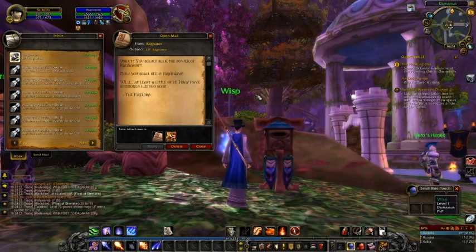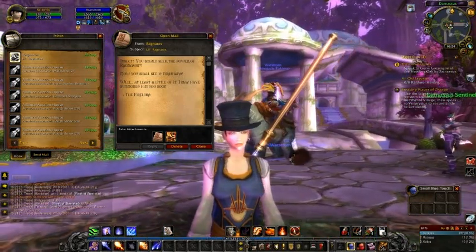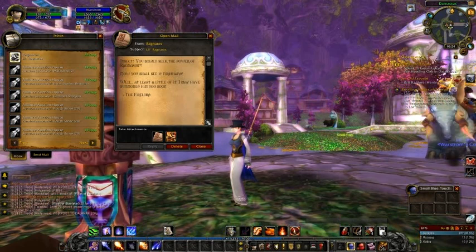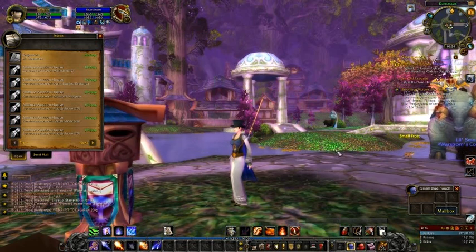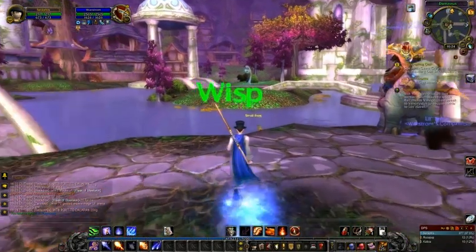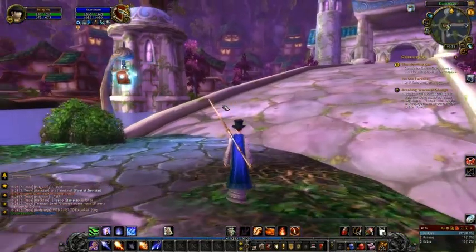Now, for those of you who don't know, by the way, Ragnaros is a big boss from Vanilla WoW, and this is like a little pet version of him with his special hammer. So let's grab him out of our mail there. There we go. He should now appear in our... Yep, there he is. He's in our bags.